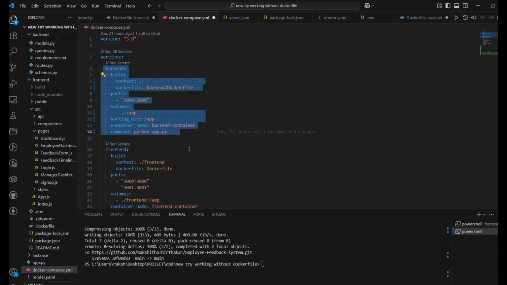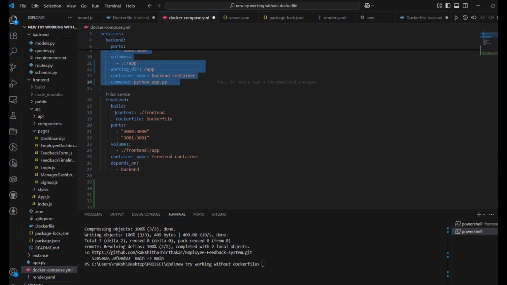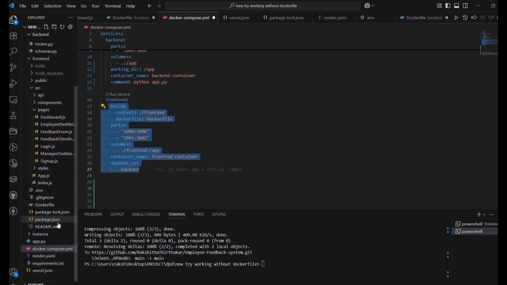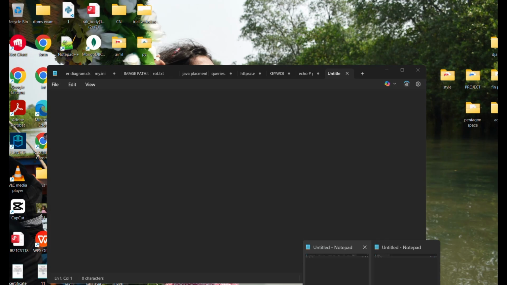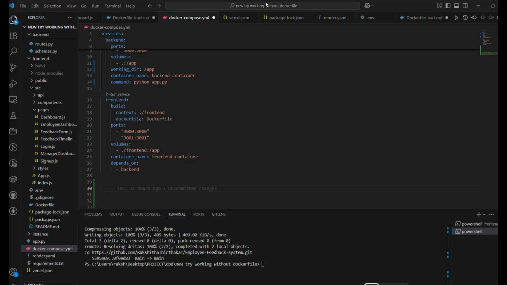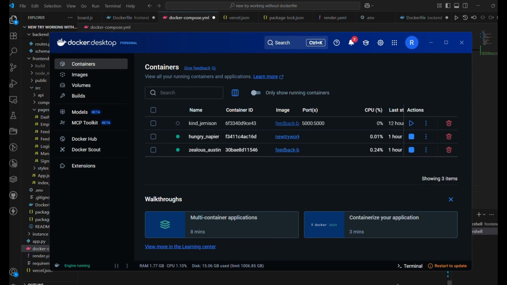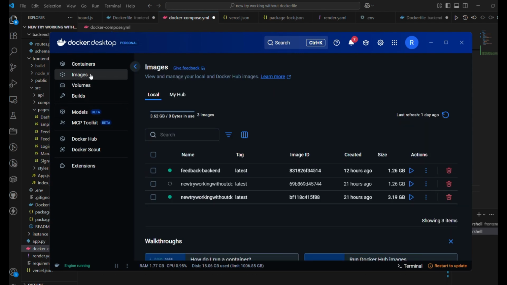Here also, in the same way, these are the ports, and I'll just set it on the app and I'll be running it on the root. This is my final Dockerfile. So I have my Docker images also. So these are my Docker images which are present. These are running.